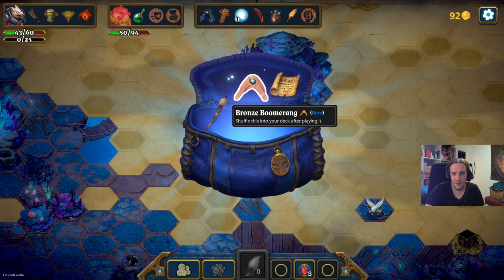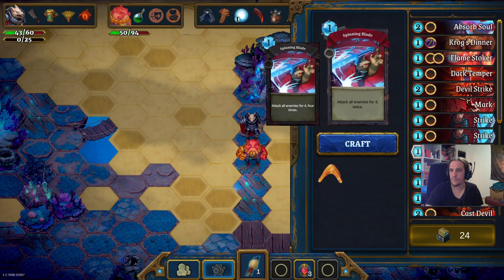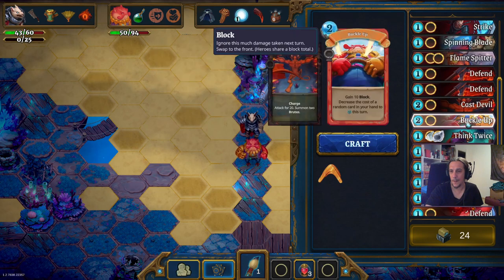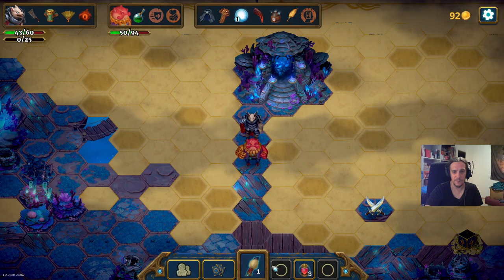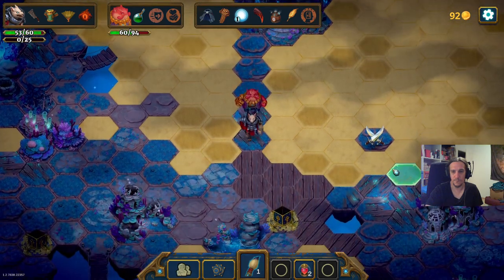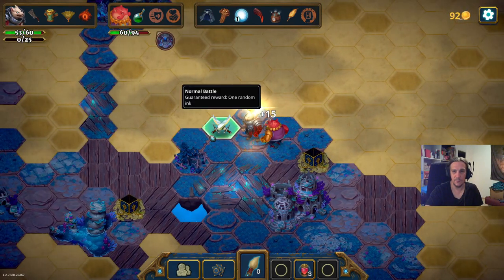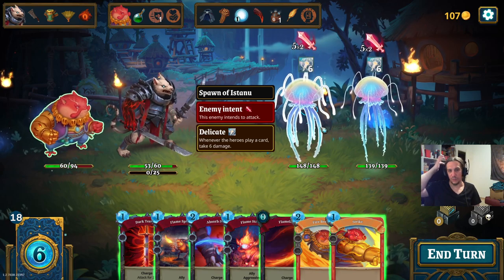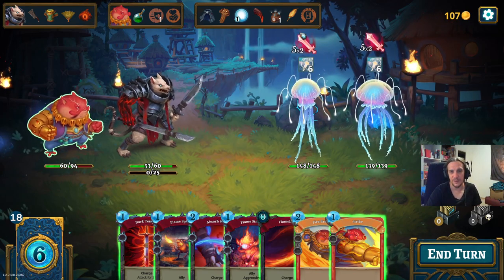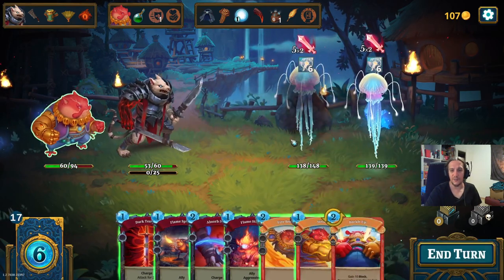Bronze Boomerang. Shuffle this into your deck after playing it. Oh, I see. Let's do this for the buckle up. I like this one. Good. Alright, we can take yet another fight. Spawn of Istanu. Delicate. Whenever the heroes play a card, take 6 damage. Wait a sec. Ah, these things take damage, okay.